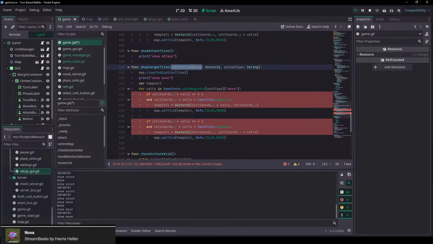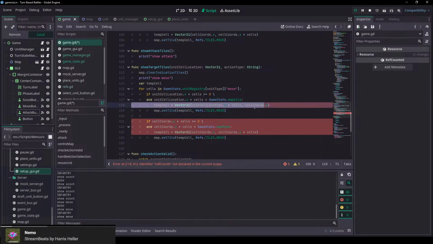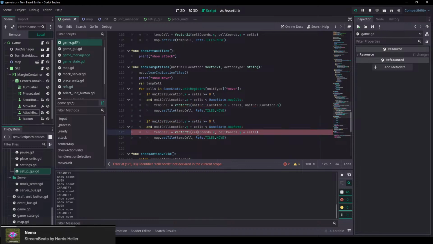Now this is unit cell location. And then rather than this be move, we want to do action type.